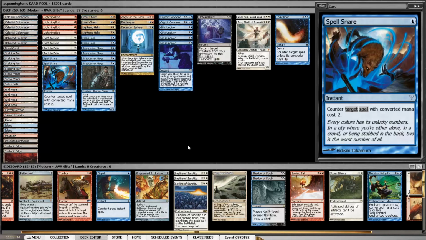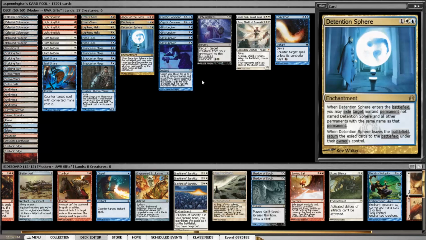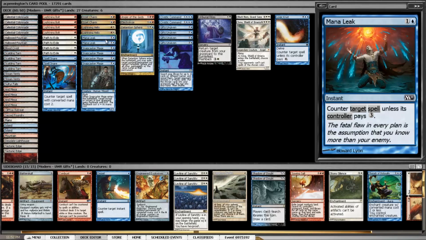Other bad matchups, like Burn is pretty bad just because we don't actually clock them. We just sit there and let them Lightning Bolt us until we're dead. And Burn does see a little more play on Magic Online than it does in real life, I would guess. Also, Storm can be kind of tricky because we're not really playing too many counterspells. We just give them a lot of time to set up.